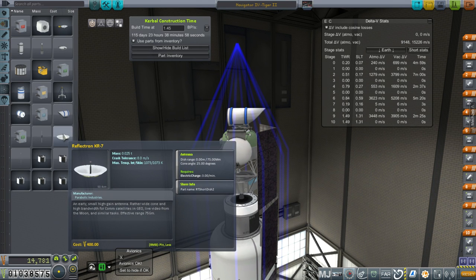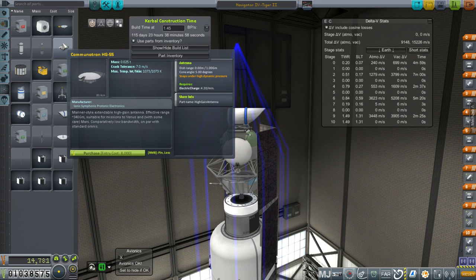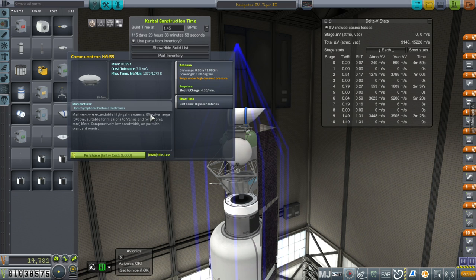Taking a look, we don't really have much choice. It is our longest range antenna right now. We won't unlock the other antenna until it's too late. So we have to rely on this one, and so we'll use two. Again, it says effective range 340 gigameters, million kilometers, suitable for missions to Venus. That worked. And with some care, Mars. Well, care was not really there. We're going to have to hope that two of them will boost the signal.